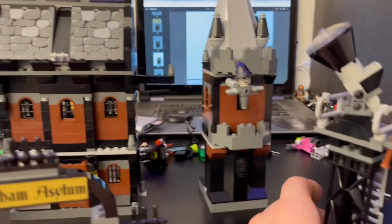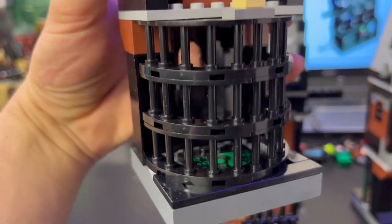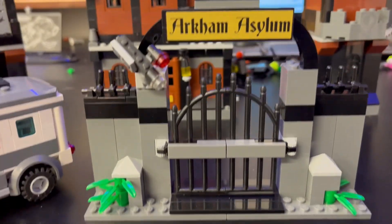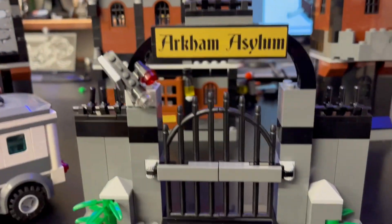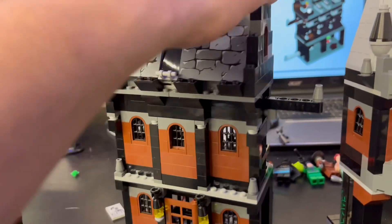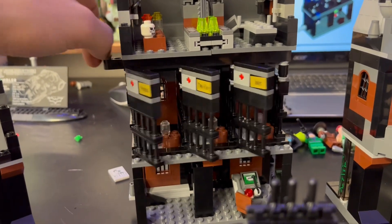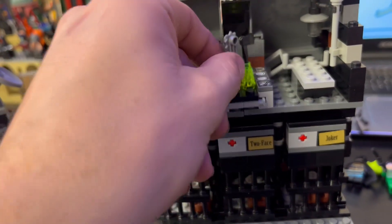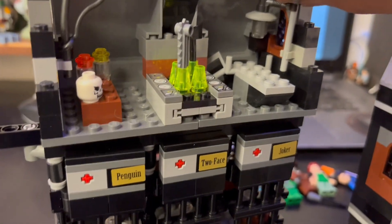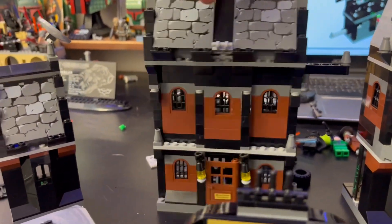There's a cool guard tower with weaponry on the side and a really cool light build. There's also a section for the Riddler with even more firepower, and I love these lock pieces. The gate looks really good too. Then we have the main Arkham Asylum which has an awesome feature — this handle right here: you push in and all the doors open at once. I love the stickers on there. Up here there's a spot that pulls out — I think it's really cool — and we have that custom Harleen Quinzel to go in there.